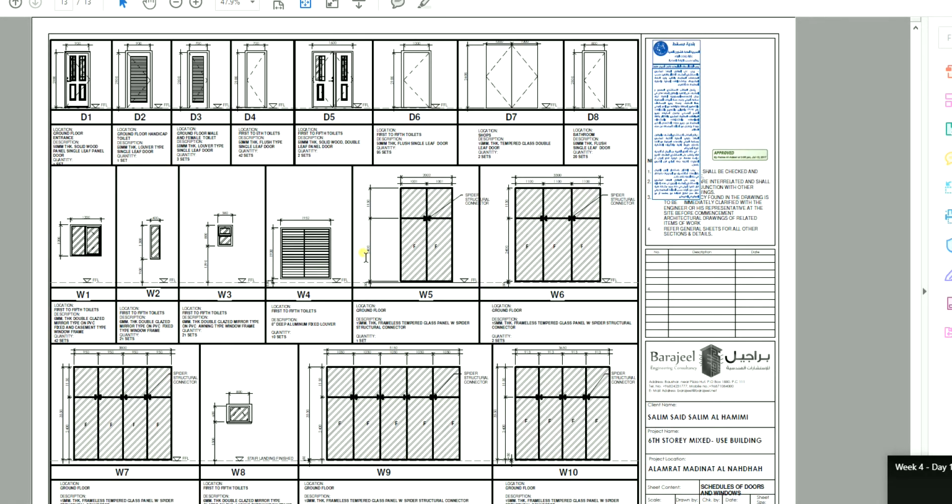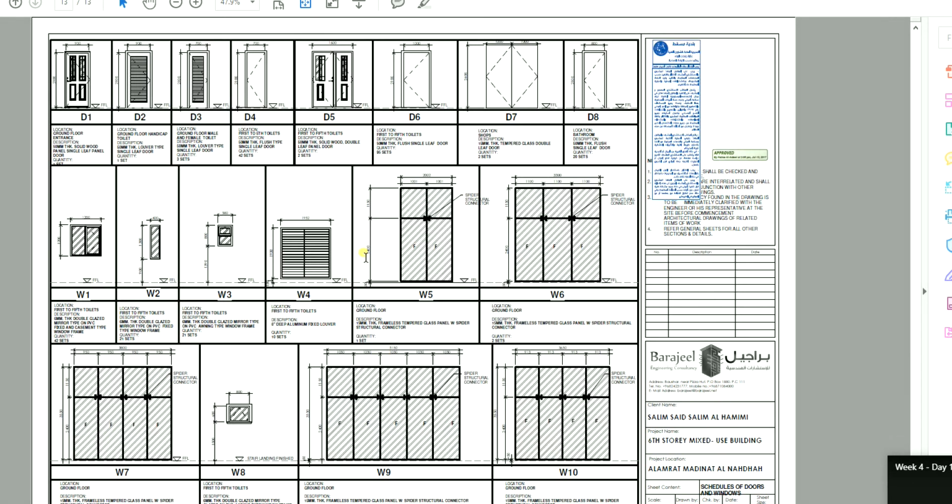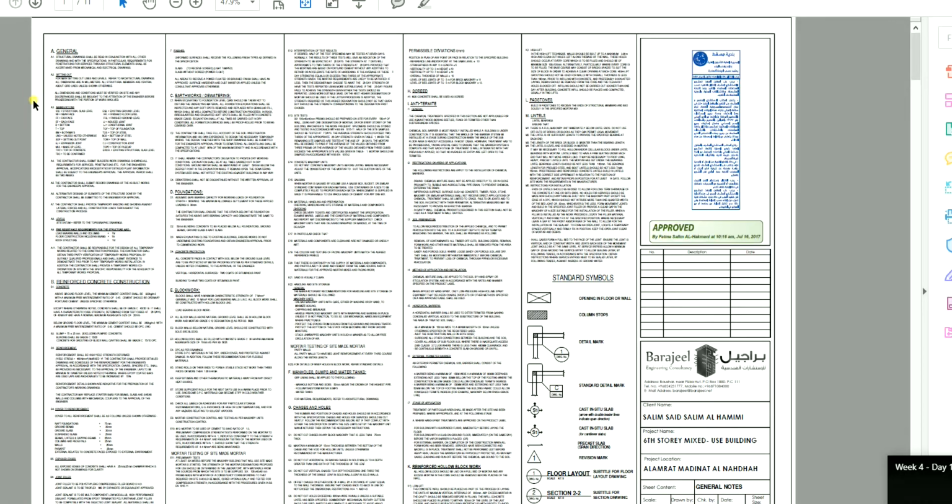Normally, when it comes to the architectural drawings for a commercial and residential building, we attach something called a doors and windows legend, in which we show the doors and windows for that particular building. Second is structural, and once again you can see the same general notes that I have told you.